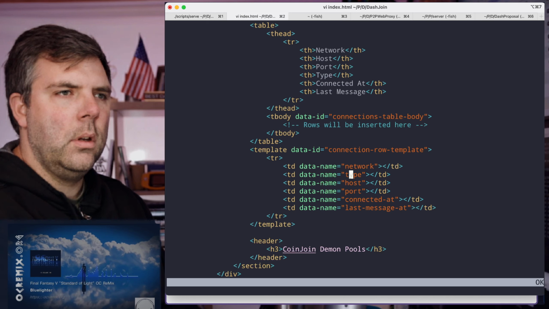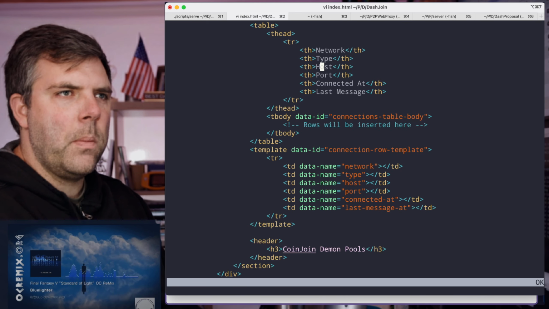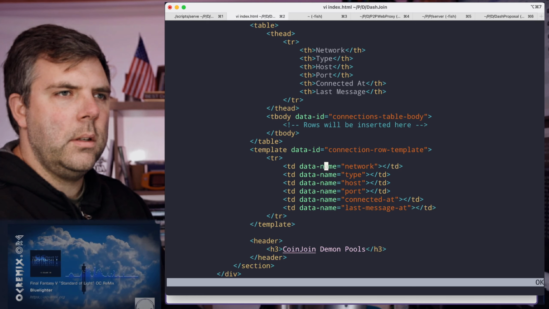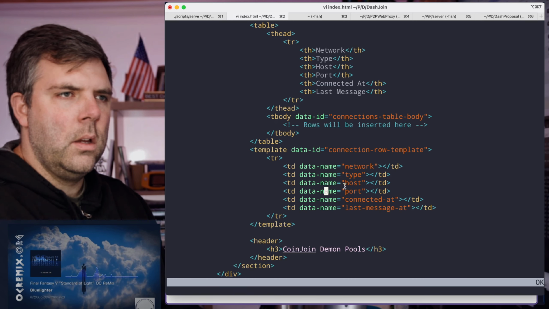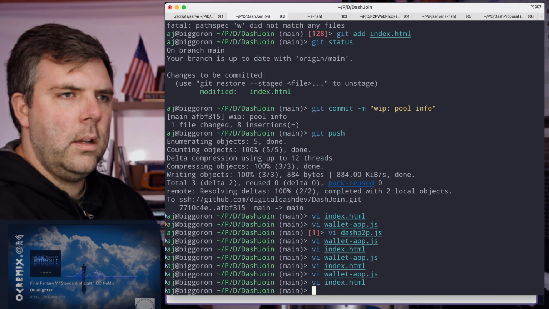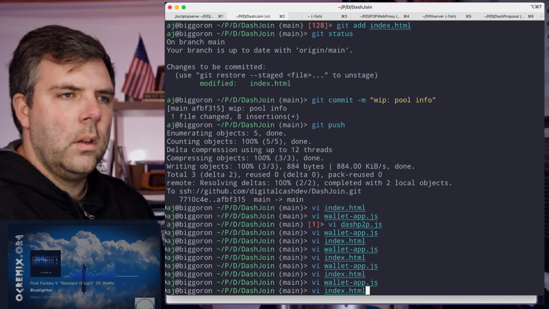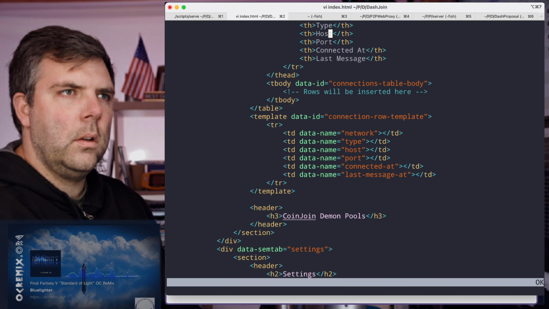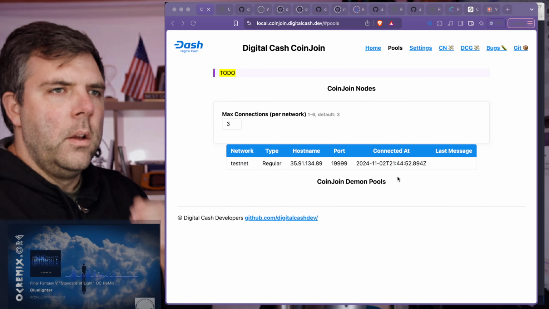Wait, type. Oh, okay, type, network type, host and port, connected at, etc. All right. And then here we would use host name. Let's change that to host name. Host name. All right. Sweet.